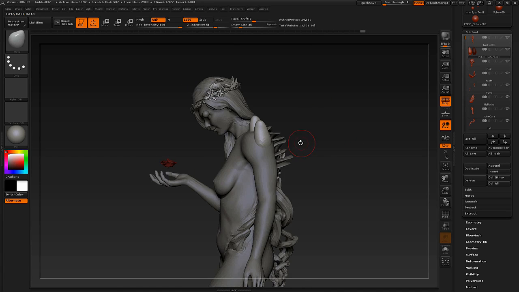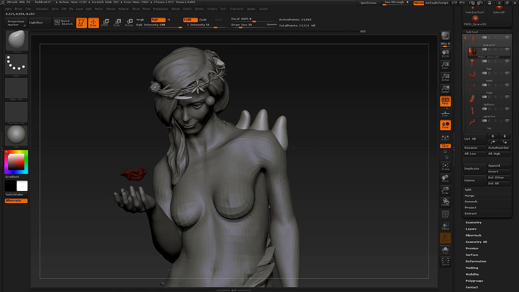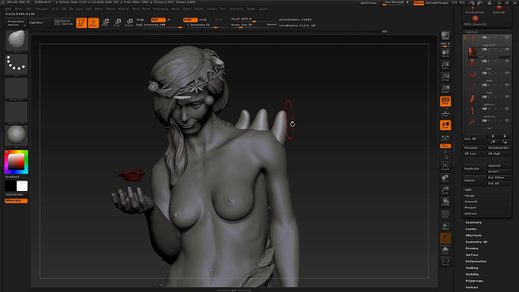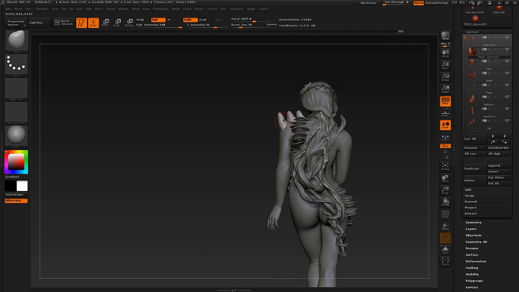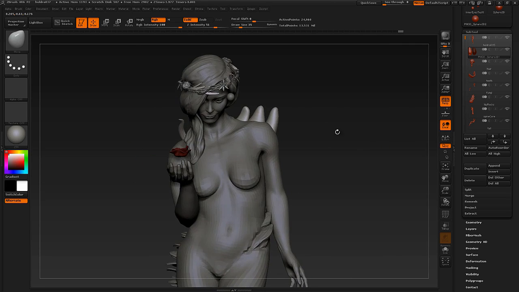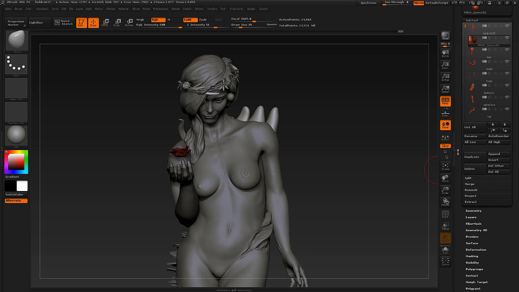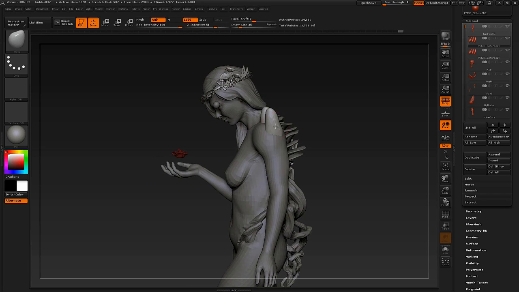So we now have a subtool which we can modify as well. And if we want to do something more to it, for instance, we want to duplicate it, we can just hit duplicate, and we get a perfect duplicate of it, which you can then move around. We can also delete it.